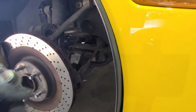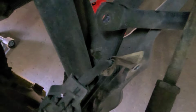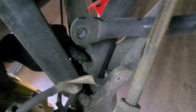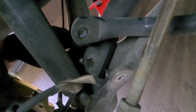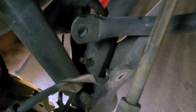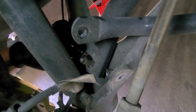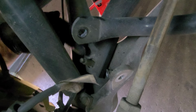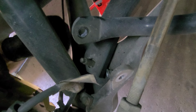try to remove that long nut bolt from right here. So this is the lowering bolt on a Corvette. It's right here. So now I have to lift the spring leaf up with a bottle jack or something. I'm gonna see if I can use my jack and just kind of lift it up so we can separate it enough so we can unbolt, unscrew this one down, put a new one in, and bolt it back.